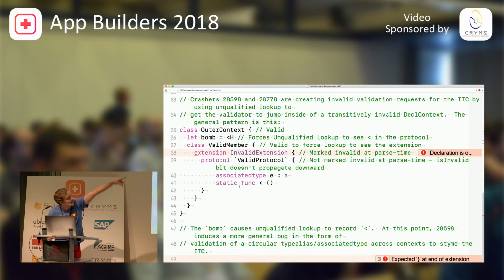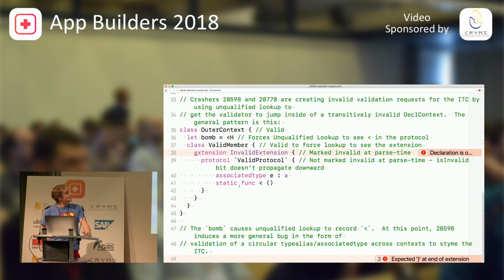And you can even see the parser, Xcode has figured out exactly what's wrong here. We have an extension nested inside of a class, inside of another class, and there's a protocol inside of that, which should never happen. Extensions and protocols are not allowed to appear inside of nested contexts. These are our next clues in this race. So the last piece of the puzzle is, how is lookup finding its way into this invalid context? I mean, surely you would expect it wouldn't even look at all.